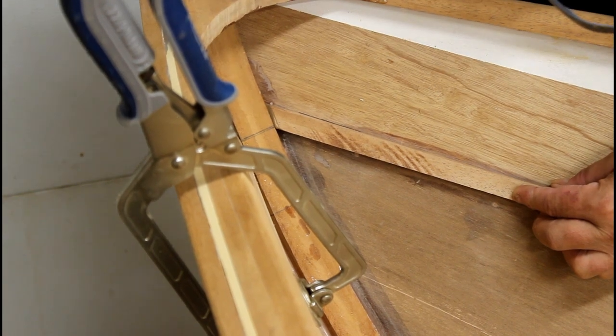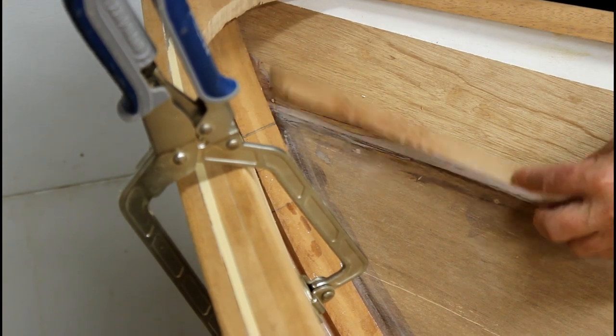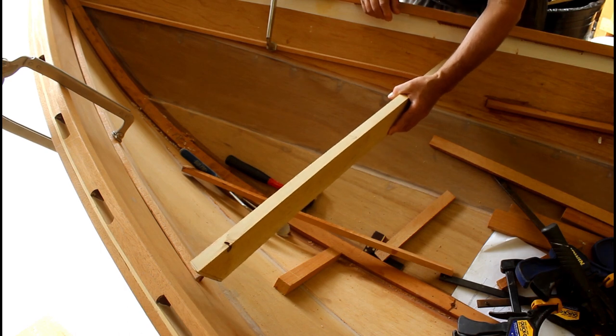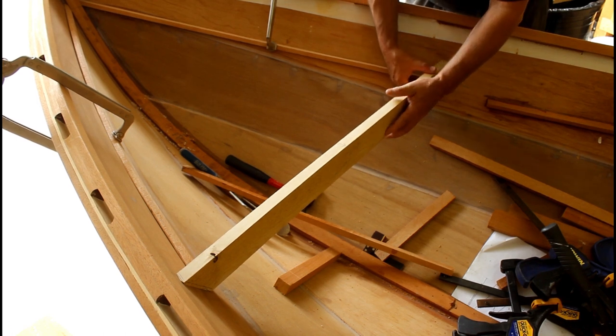So looks like I've got the one angle right. We definitely need to clean up that bevel there. It's very hard to take the measurement when I can't fit in the corner. With the bulkhead risers in place, I now need to make the forward section of the bulkhead.